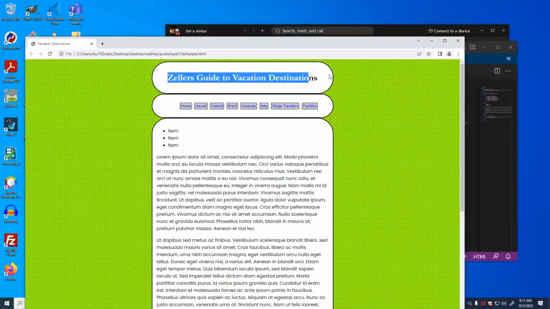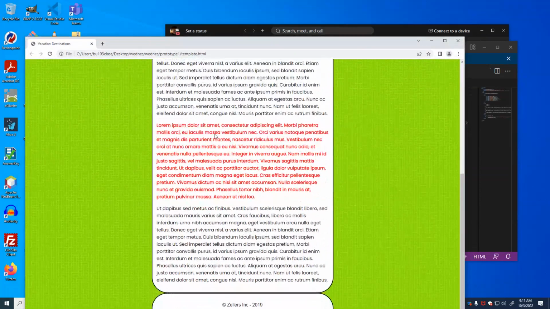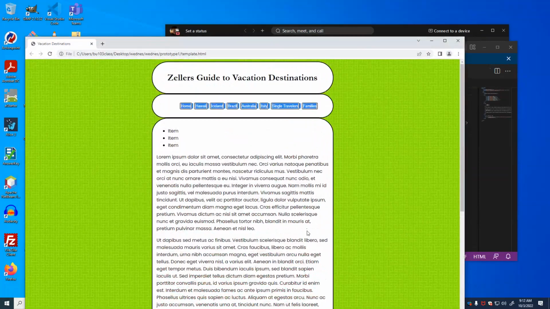What's going to be common on most pages? Well, there's going to be a banner at the top of the page. That's going to be the header. There's going to be a navigation. There's going to be some content, and there's going to be a footer. I decided from my wireframes, remember the wireframes that we drew, that these are the common sections of each page. So I'm going to put that in the template so that when I duplicate the template, I don't have to go in and change every single part of the page. I just change the part of the page that's different in each place.